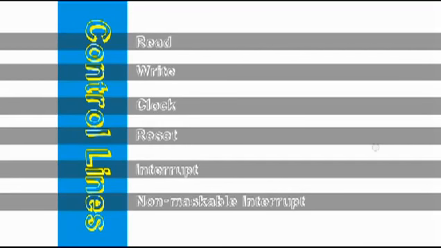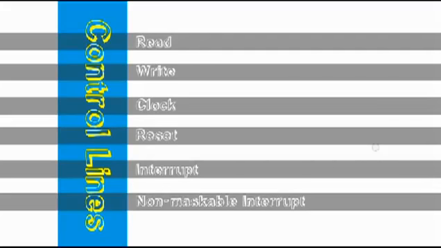Now, these two can be used to tell the processor to stop its current action to perform another action. The difference between the two is that the interrupt can be ignored, but the non-maskable interrupt cannot be ignored. An example of a non-maskable interrupt would be a power cut, or a program crashing, or the reset button being pressed on your PC.